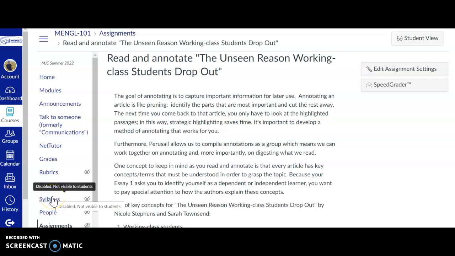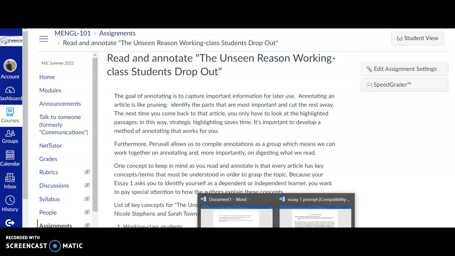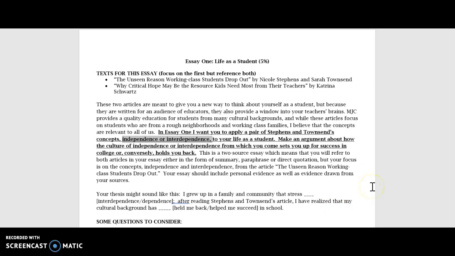I just want to start with a reminder that every assignment you do in this class is like a building block for your essay. And so you should really begin, before you read, by studying the prompt, reading it really carefully and getting your goal clear. Because if you have your goal clear before you read, you're going to read more efficiently. You're going to find what you need.